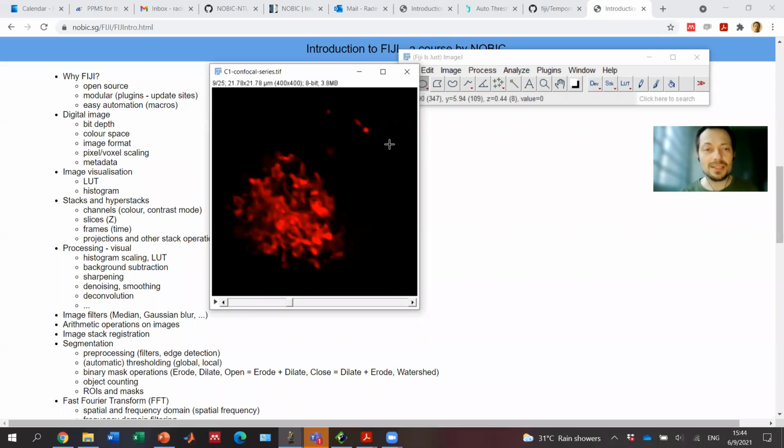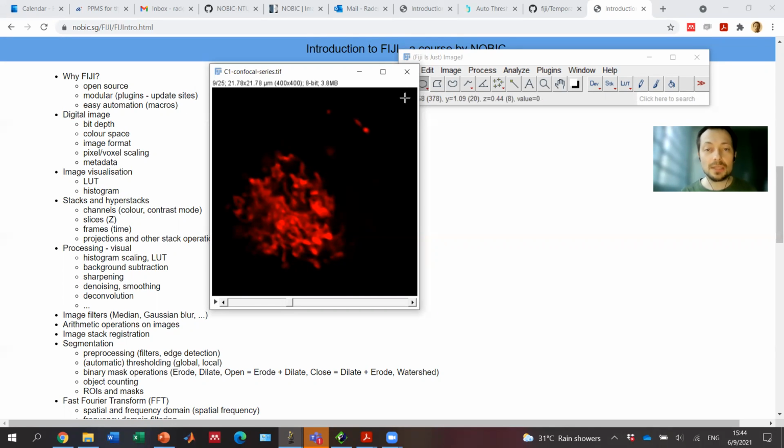They might be good for visual observation of the image, but might not be the right thing to do if you want to do any advanced analysis later on.